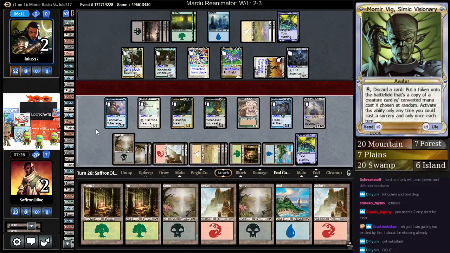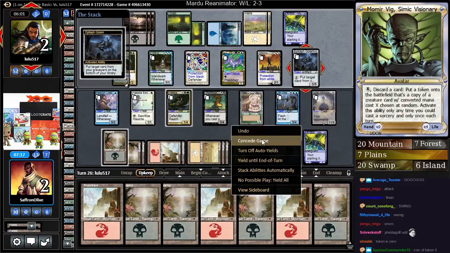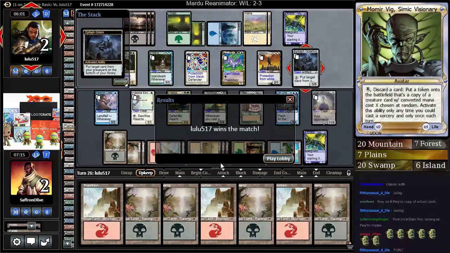All right. We draw 7 more cards. All right, and that does it. Well, that is gotta be the most ridiculous game of Momir I've ever played.